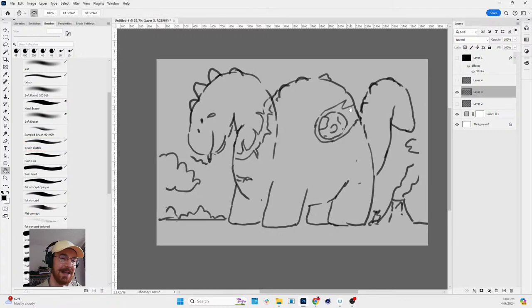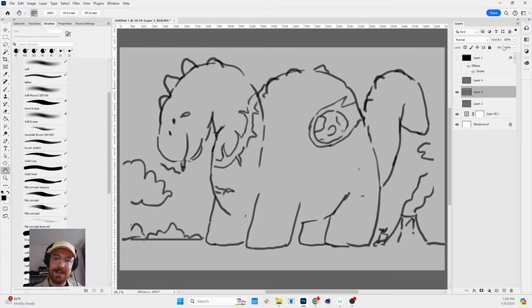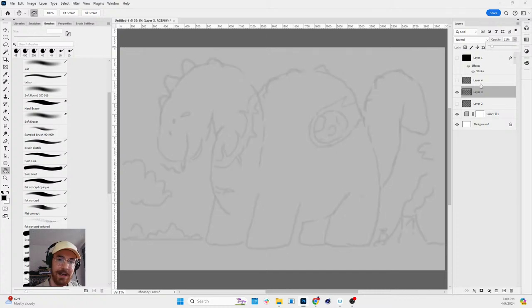Okay, so if I'm gonna start painting, let's hide my sketch. I don't need to really refine it. I think it's fine for right now. I'm gonna keep a gray background. Oh yeah, people are here. If you wanna paint along with me, do your thing. A lot of painting is based off rules that you can apply to anything. So if you want to do something simple, like paint a sphere, do that. But if you want to paint a dinosaur, or paint a T-Rex going against mine, that's cool too. Do whatever you want.